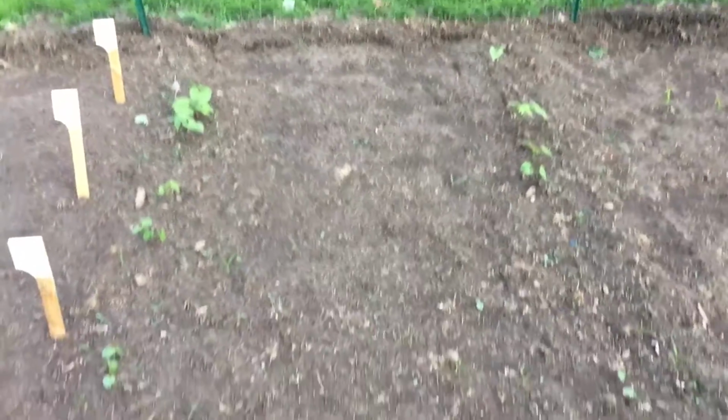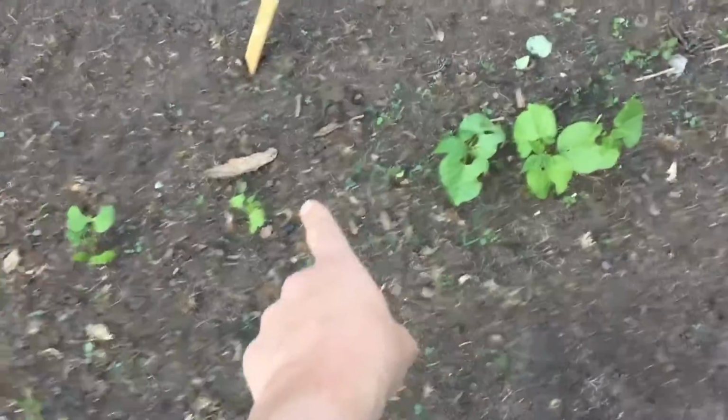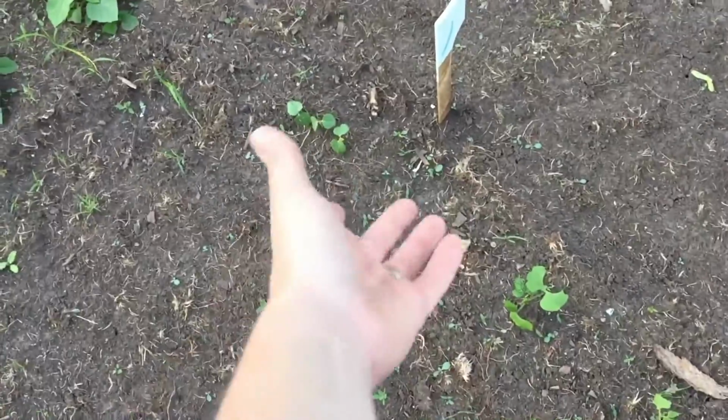So here's Bean Alley. They're parallel on both sides, and you can see some have come in and some haven't. Like, let's see, we've got some good takers here. These little guys just came up, but then this whole section is nothing until the okra, so I have to replant about 2 feet worth here. And then over here I'm probably going to fill some in here, fill some in the front, and then in the back, but then the okra is fine.